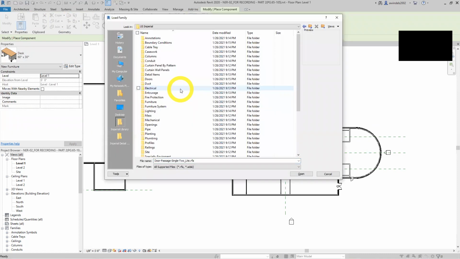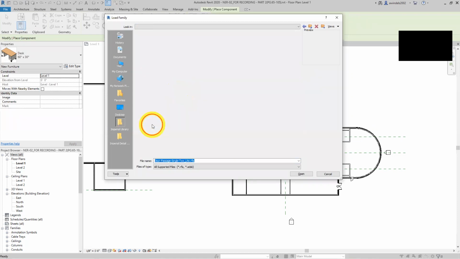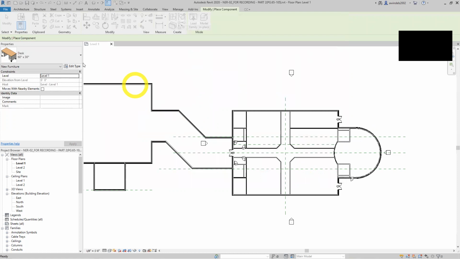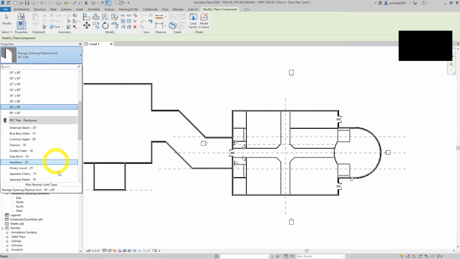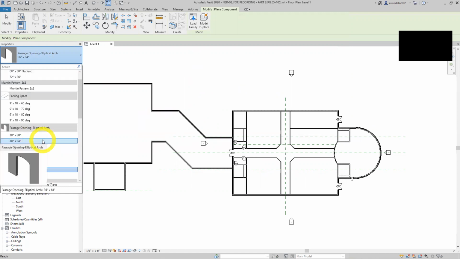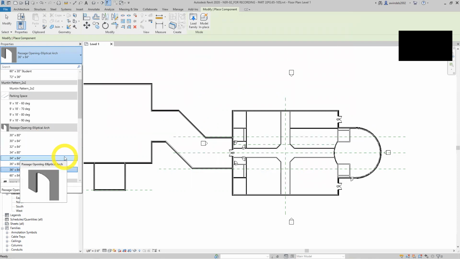So let's go back a couple. And we're going to go to openings, different openings and walls, right? This is one we're going to get. We'll hit open, and it'll load up in our options. So that's also part of the help, it brings these into our model for further usage. I'm still learning the power of that, how quick it does it, how many it does, but they definitely will remain in most all sizes. So now we have it here.